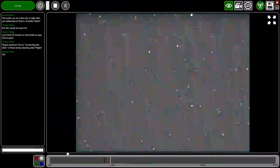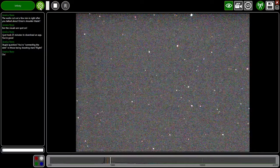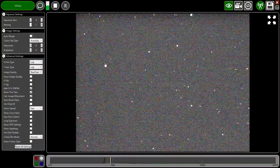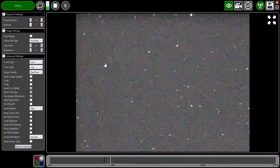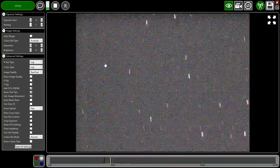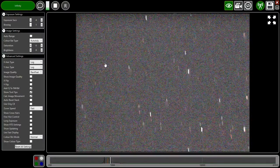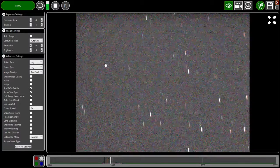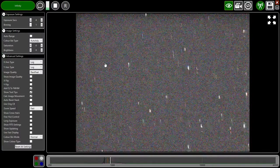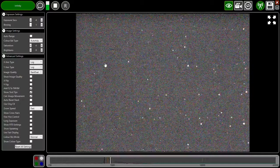Yes, Jessica, what you're seeing is the camera panning, so you're basically seeing the streaks caused by the stars on the camera as it's moving. Yeah, it kind of looks like shooting stars. That would be cool if that was the case, though. That would be a pretty epic shooting star, or a meteor shower, I guess, if you want to call it that.